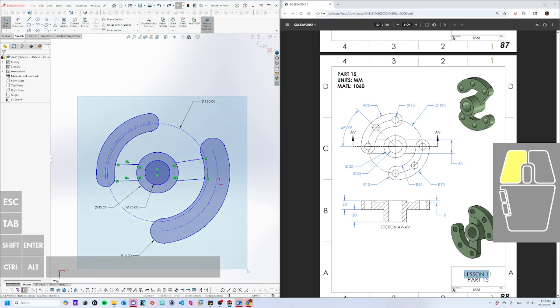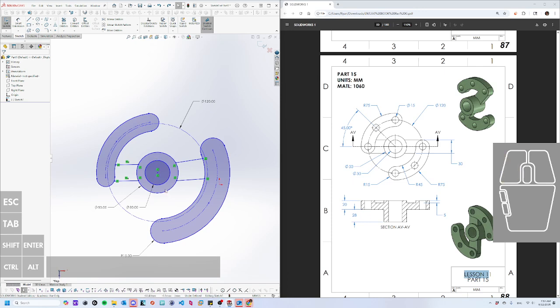So what I'm going to do first is, to get anything to be well defined, I need to lock it to the actual drawing space itself. The items that I have to do that are the front plane, the top plane, the right plane, and the origin, which comes with every part. Nine times out of ten, I'll be locking my part to the origin. By that, I mean I need to pick a single point on my drawing and make that coincident with the origin, so that that single point, no matter what, cannot move from the origin.